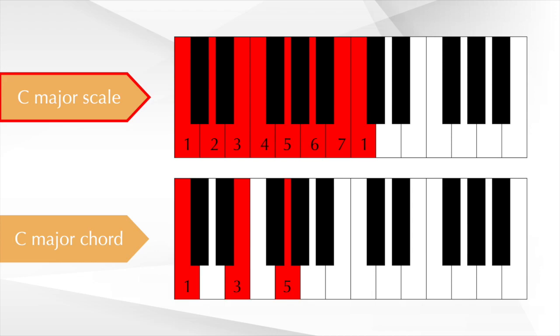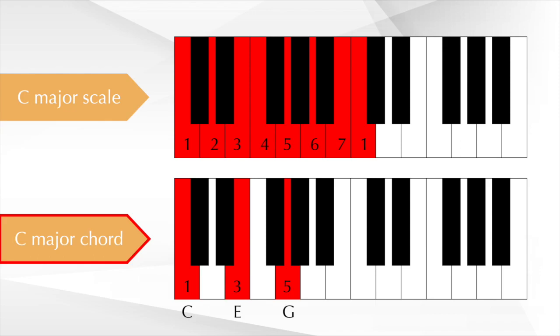Traditionally, to find the notes in the chord, we need to be familiar with the scale of the chord. Let's use the C major chord as an example. Using the traditional method, to find the notes of the C major chord, we first need to know the notes in the C major scale as shown here. Each note in the C major scale has a number to it, C being the first note, D being the second, E being the third, and so on. The first, third, and fifth note of the C major scale, which are C, E, and G respectively, make up the three notes in the C major chord.